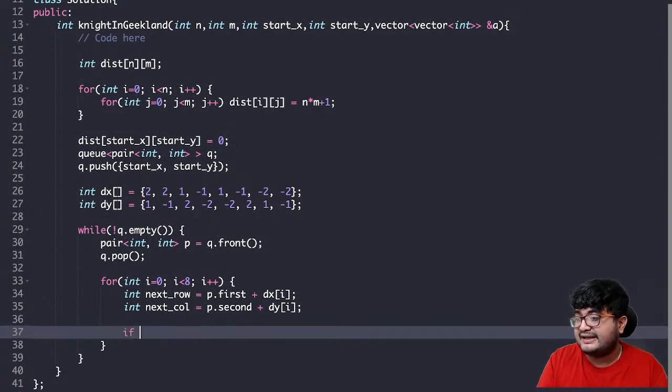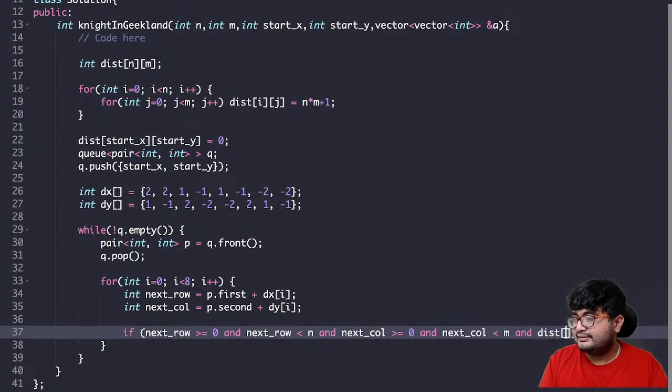Now we'll check if the cell is valid. So the cell is valid if next row is greater than or equal to 0 and next row is less than n, and next column is greater than or equal to 0 and next column is less than m. Okay, if it is a valid cell, let's add it.